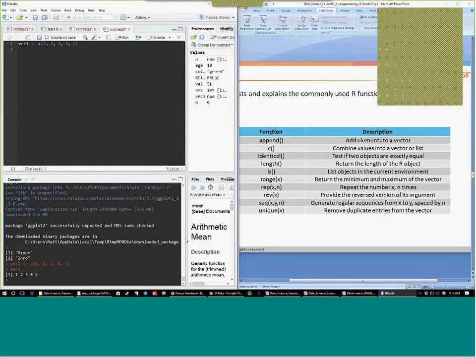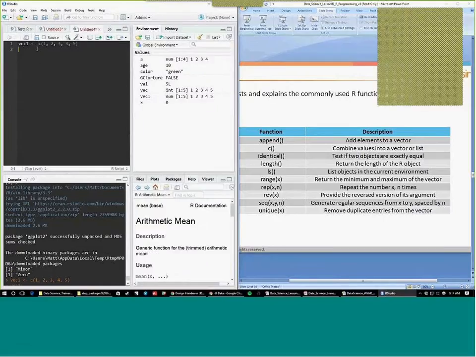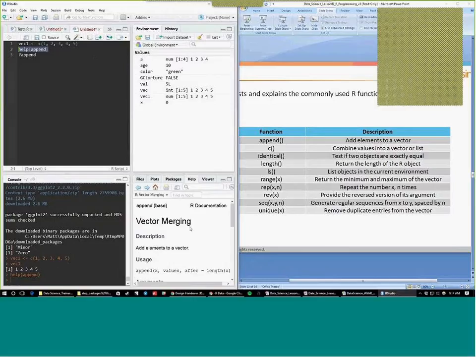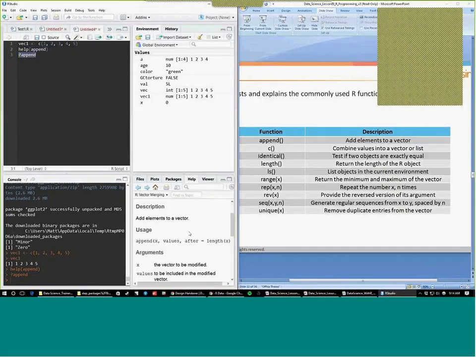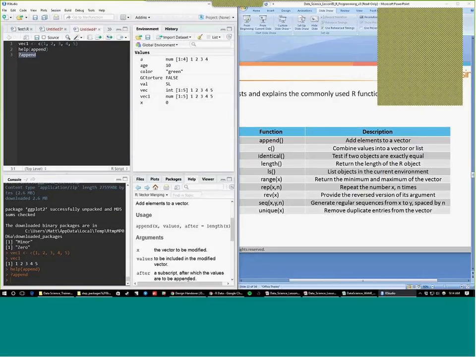Okay, so help(append) and question mark append, right? All right, so we run that. So this is the append argument. This should produce the same thing, right? Okay. And so it looks like here, the append has essentially the main aspect and then the filters on top of that. So the vector to be modified, right?